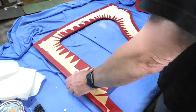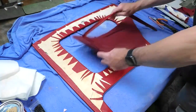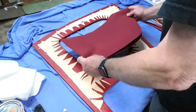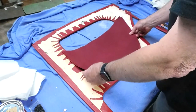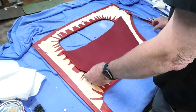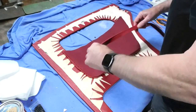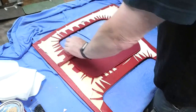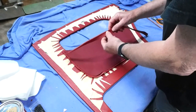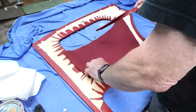The part I've now been working on is the pocket. This is the pocket, same as before. This piece here, or these two pieces, are the outside of the pocket. Now, you'll probably recall from the previous one that this has a piping across the top, which has got hidden seams on it. So I've actually got to sew that together.